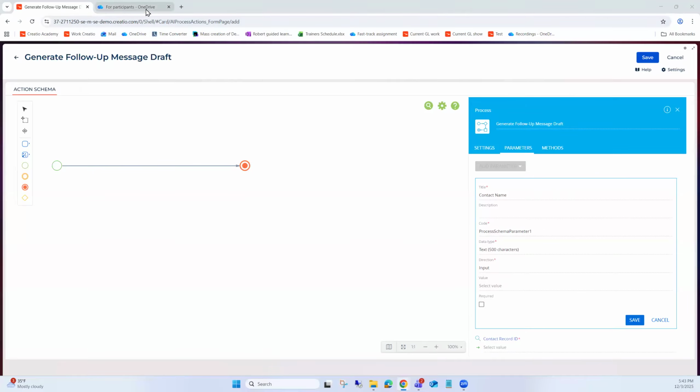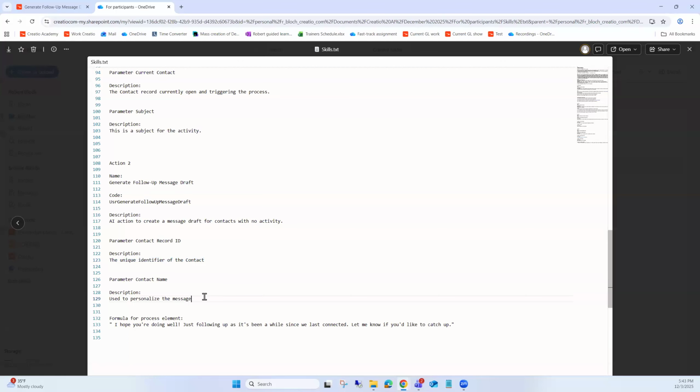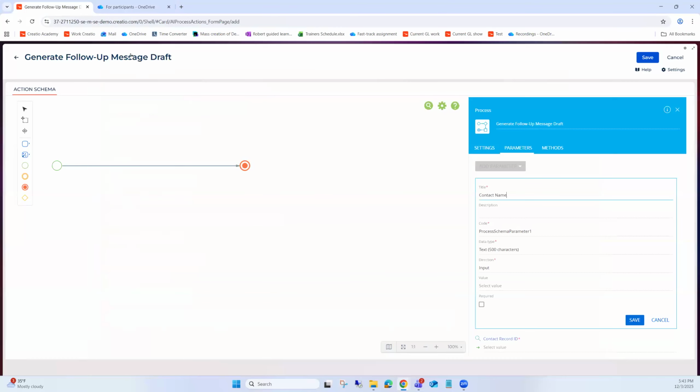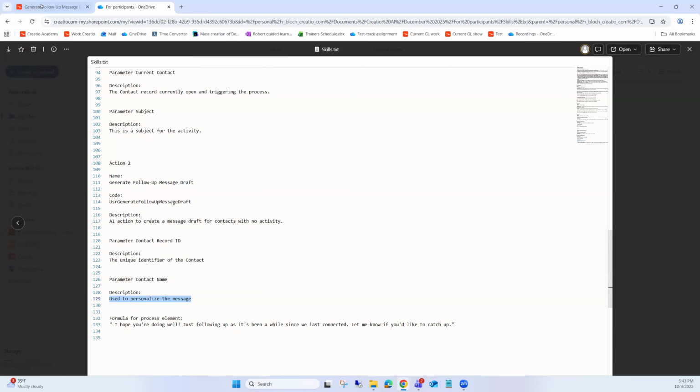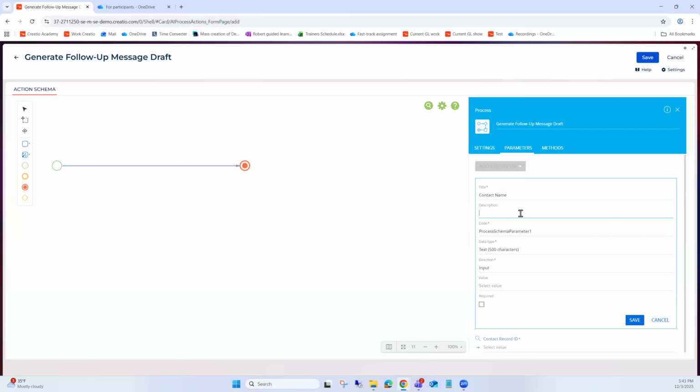Also, I believe it will be good to provide a description for this particular one, as maybe it will be useful for the model. So let's copy and paste this particular description. So here the descriptions are always just helping an AI to understand what this parameter is about. This one will be an output, and the description is not mandatory. However, in some cases it can help. Okay, and let's code this one.